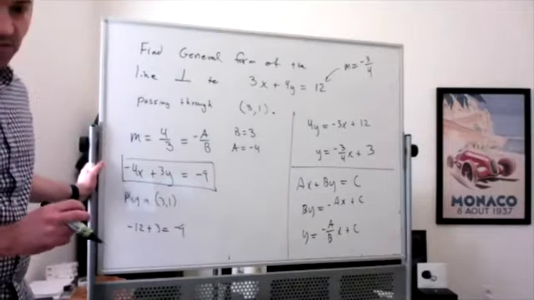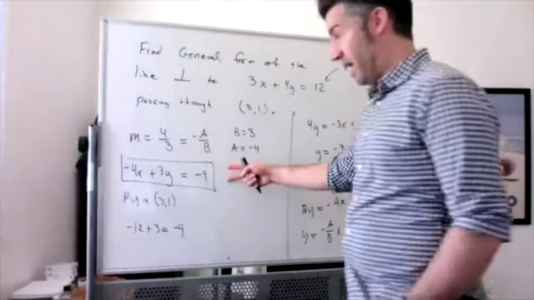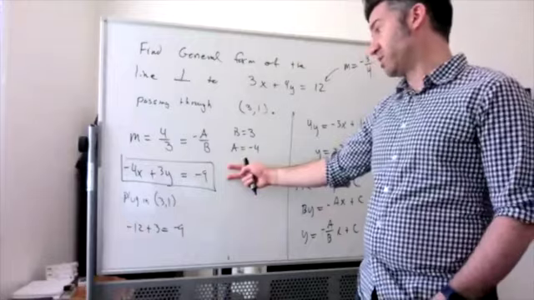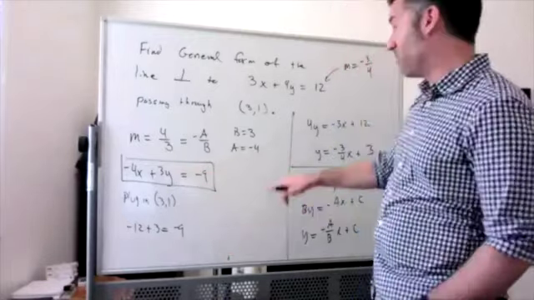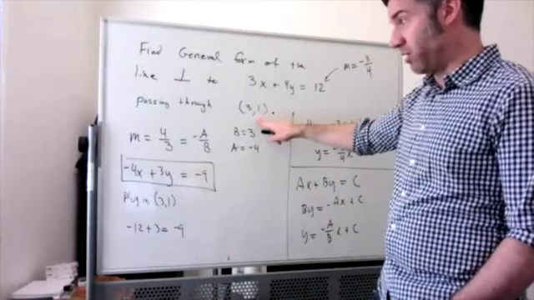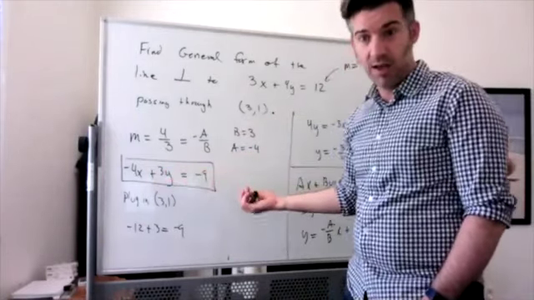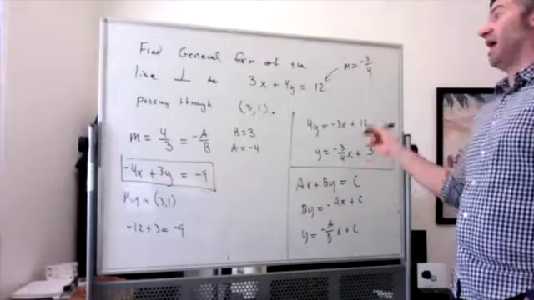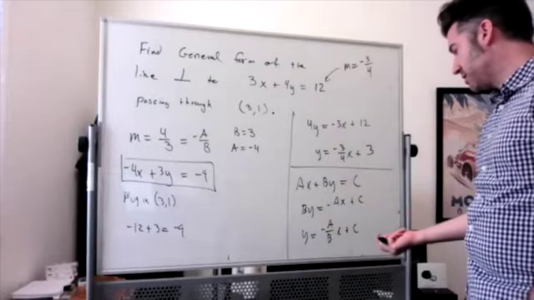So that's our equation. I feel like it's a weird way of getting there, but this equation has the right slope, right? If we solve for y, we definitely get y equal to 4/3 x, and it definitely goes to this point, because if you plug in 3, 1, you get negative 12 plus 3 equal to negative 9. Now, if someone asked you a question like this, to find the general form, I wouldn't do this.